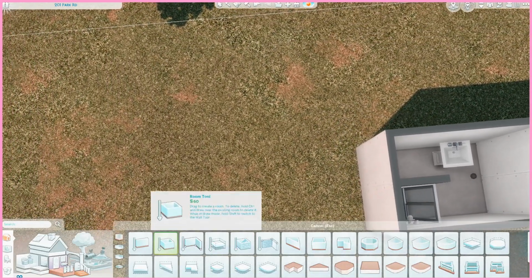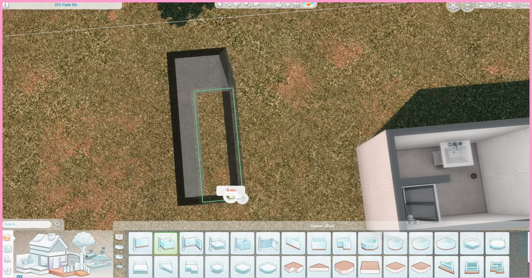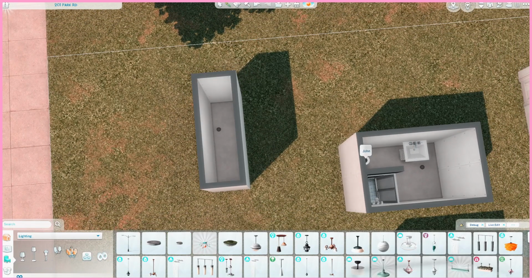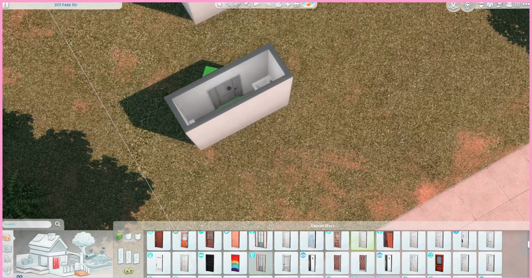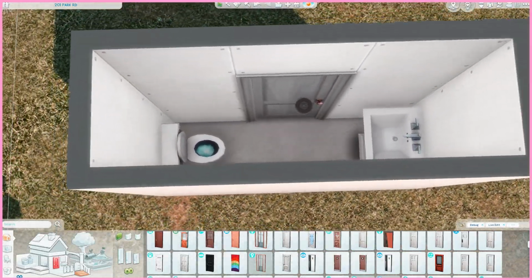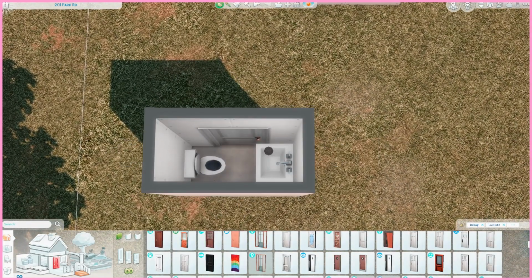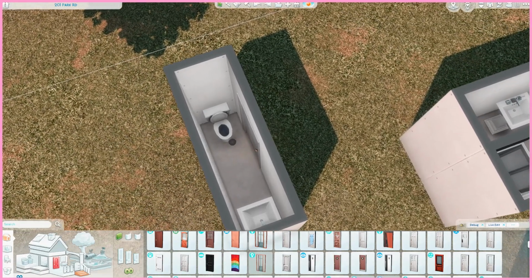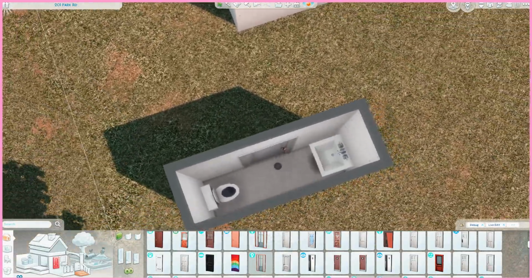And then if you want a really tiny bathroom that's a half bath, make a 1 tile wide by 3 tile long room. And then you can take the toilet, sink, and a door, and now you have a really tiny half bath. It can't be any shorter than 3 tiles long because it won't function. But if you have a tiny extra space in your house and you don't know what to put there, you can do a half bath.